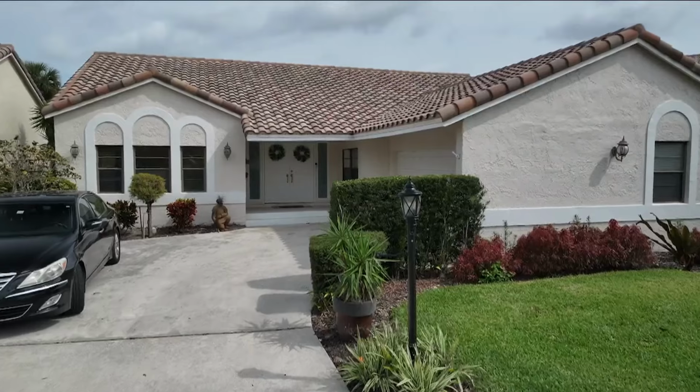If we feel their roof is too old or maybe the roof was not put on correctly, so a repair would be wasting money, we prefer to give you an estimate for a new roof. We're not going to put a Band-Aid on something that we know is going to leak. And the reason why we do this is because we guarantee our work.